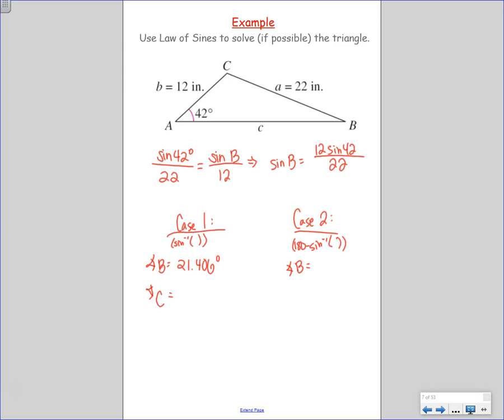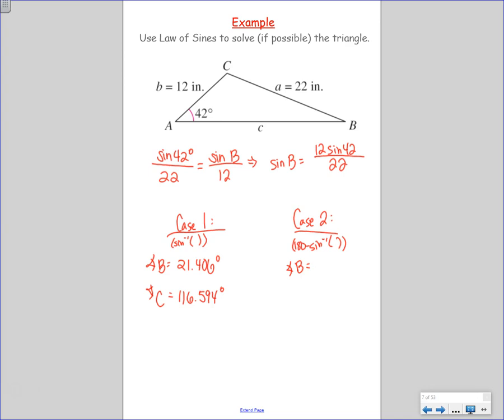So angle B has to now join forces with angle A, 42 degrees, 180 minus 158.594. Hold on, that's too big. 116. You forgot to subtract the 42. So subtract the 42, then you get, Jacob, 116.594. You guys agree, 594? Yes. Okay, now, before we go any further, hold on, pause, other side.